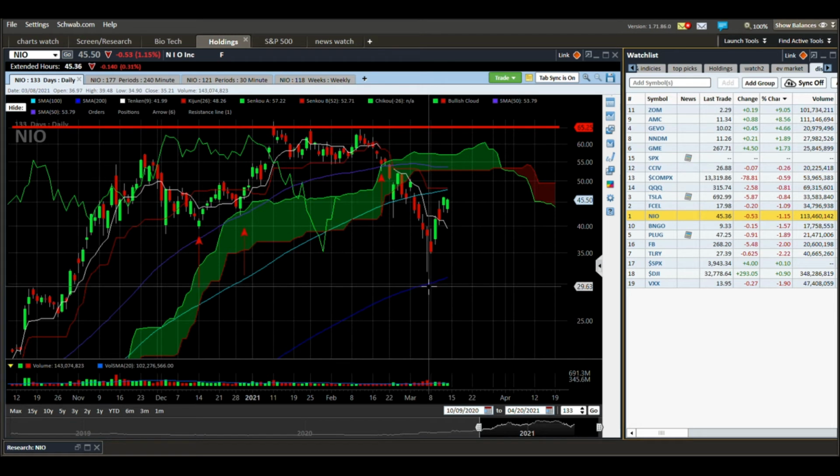If you like to bottom fish, I would look for support on this 200 moving average. So another bounce down near the 200 moving average. We didn't quite get there. So nice long wick that kind of indicates a reversal. But with all this technical resistance, I really feel that this thing has some serious wood to chew if it's gonna make new highs. This double top here is pretty solid resistance right now too. And I'm seeing a lot of other what I call bubble stocks with charts that look like this.